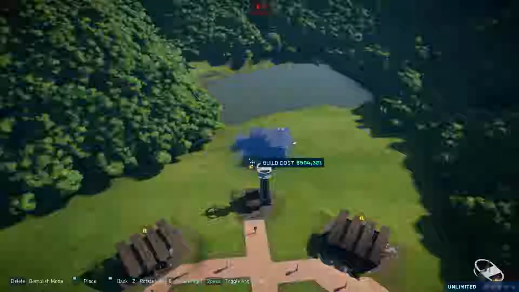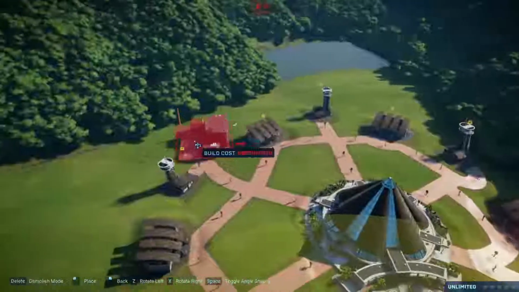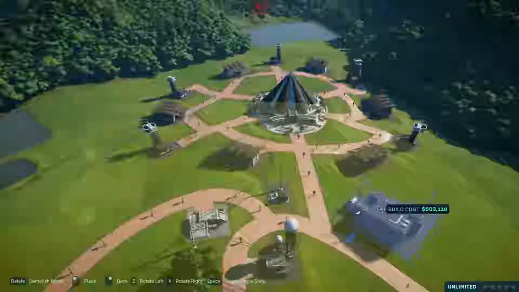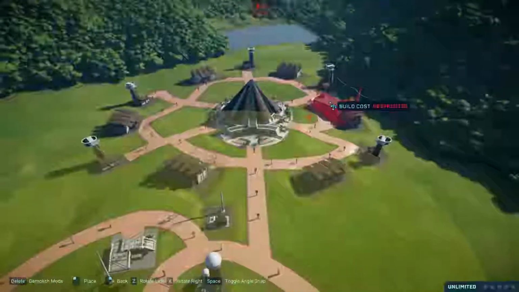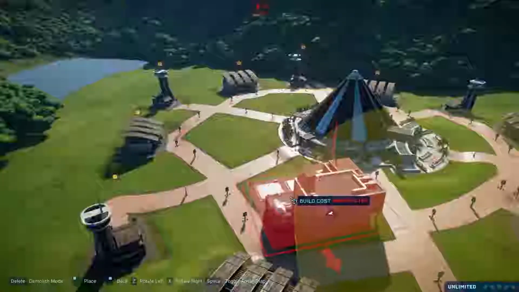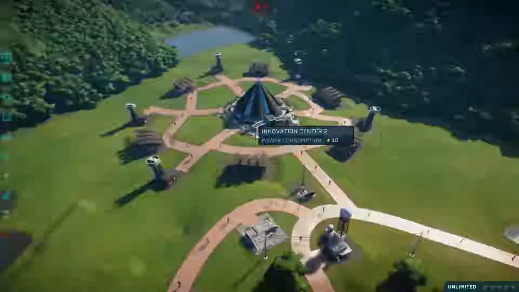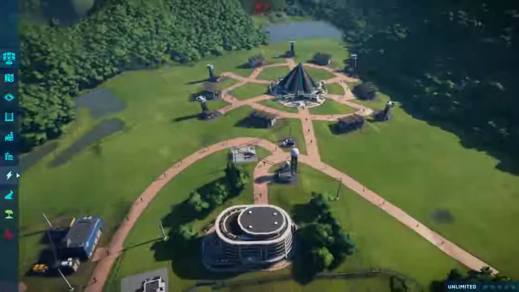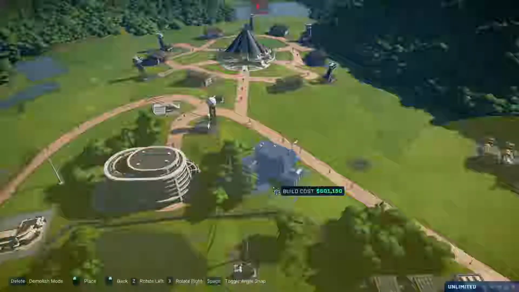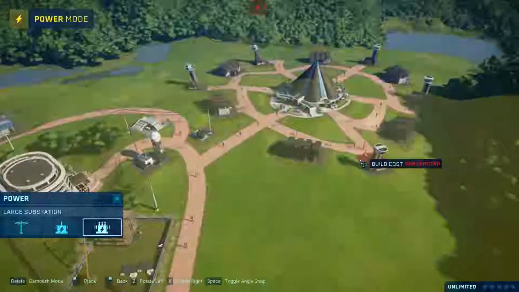Do I want to put it... because I have to connect a path to it. Can I squeeze it in here somewhere? No? Let's do it right here. Let's see. Because this is supposed to be the hub, you know? Well, you know what? Oh, wait, here we go. This might help. Let's put this one right here. And let's put all this over here.